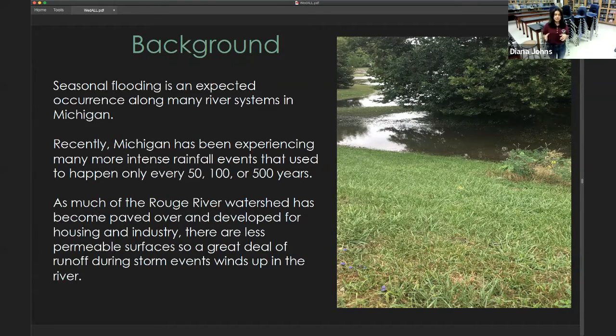To the right is summer flooding that took place in summer 2020, along with the road that parallels the middle branch of the Rouge River. And this is near the location where soil samples and the tree observations were made.